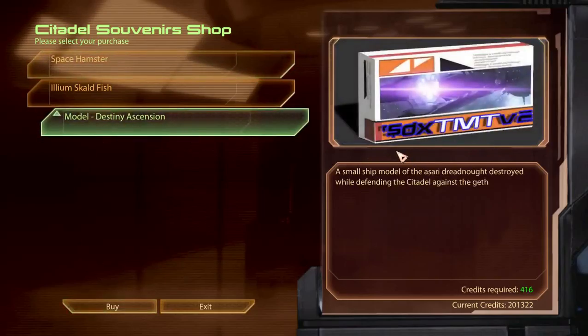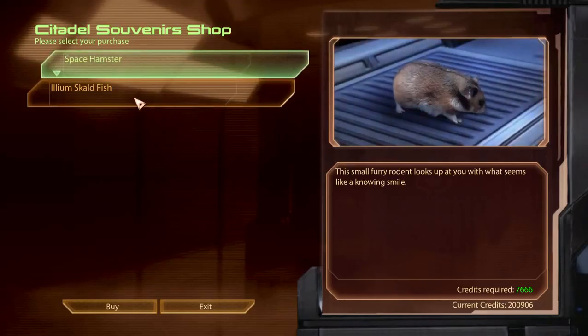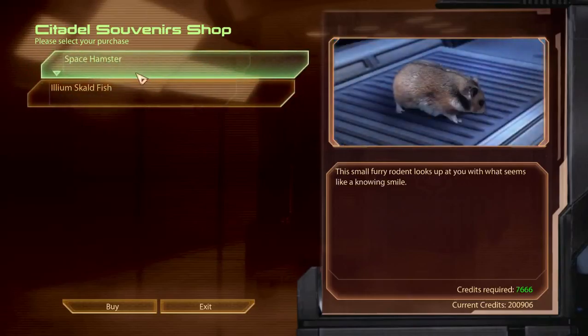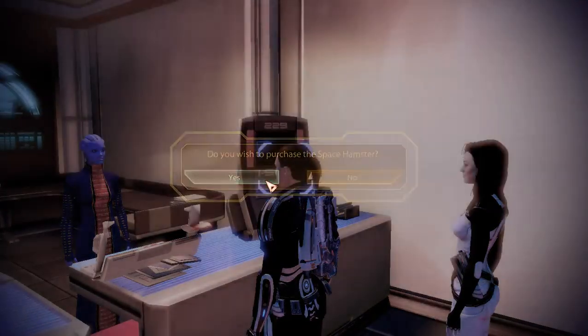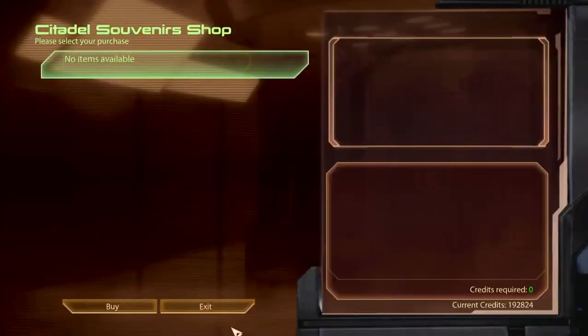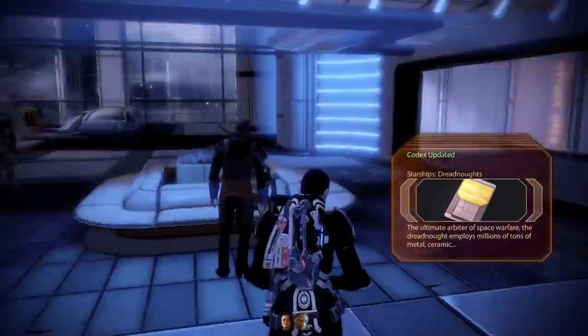Ah, the Destiny Ascension. That's the Council ship I left behind to be destroyed. Whoopsie! Right. Space hamster, of course. Now, here's the thing with the fish. You have to feed them. Let's see if I can remember to feed the fish. Pretty sure they're all gonna die.